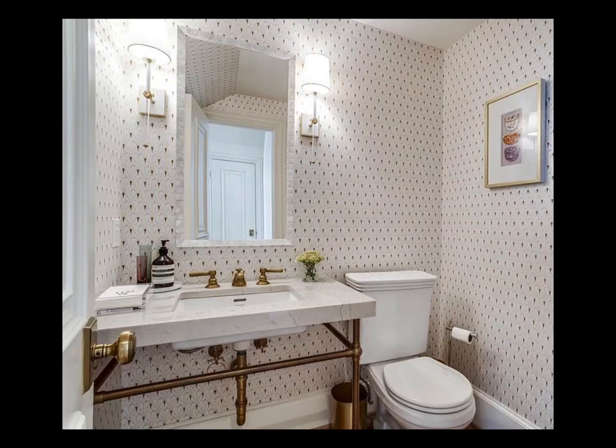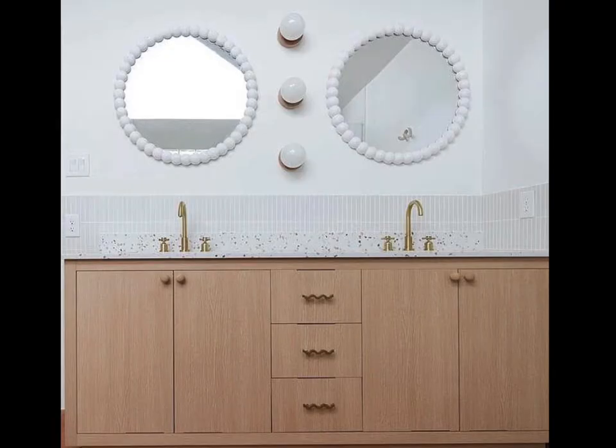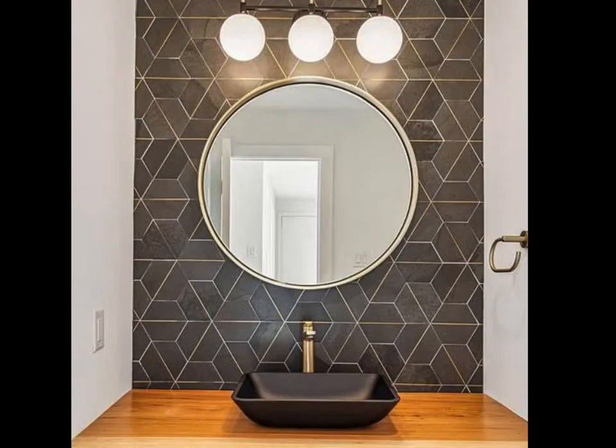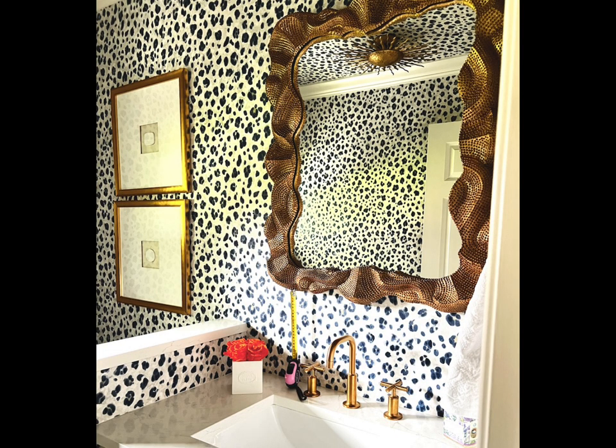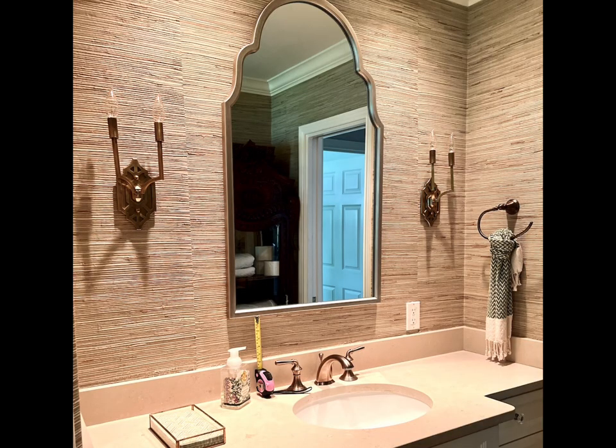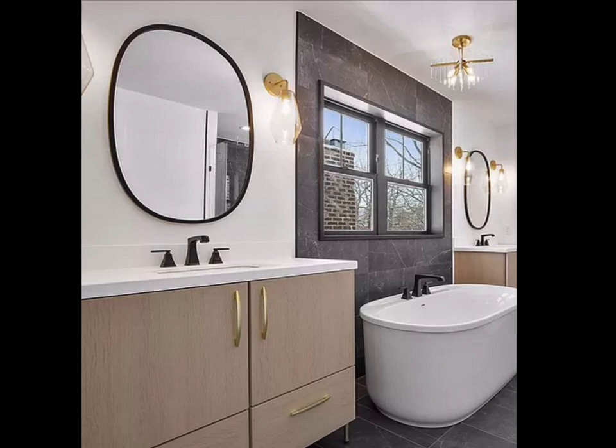The shape of the mirror matters — a round mirror, because it's normally smaller, will hang higher than a square mirror, and a rectangular mirror will hang closer to the countertop. You just want to make sure that the faucet has plenty of clearance. I've added a tape measure in a few of these photos so you can see what I'm talking about.